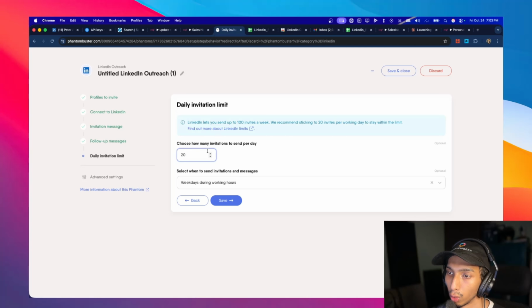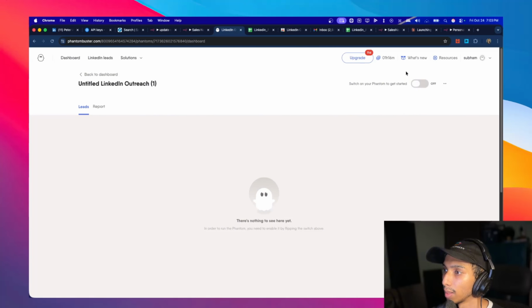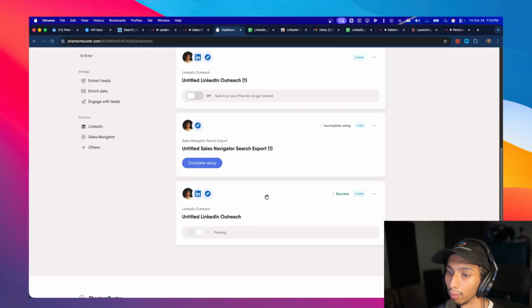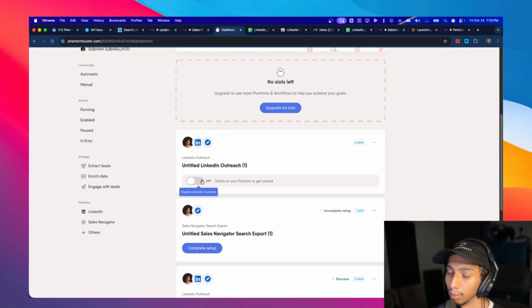Then choose how many invitations to send per day. I'm going to reduce this to 5 and click on save. This phantom is off right now, so I'll make sure I disable this one first, then enable this one.